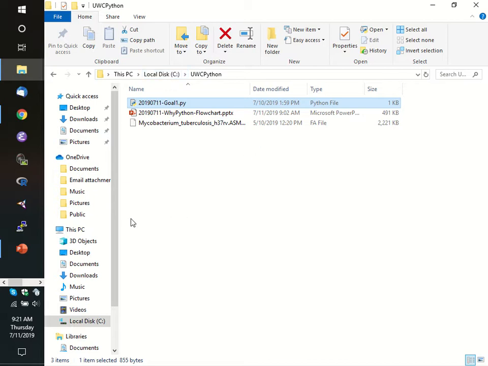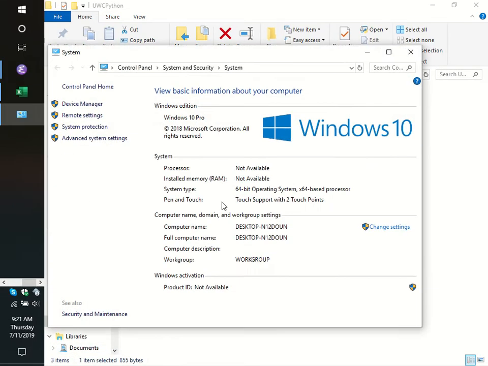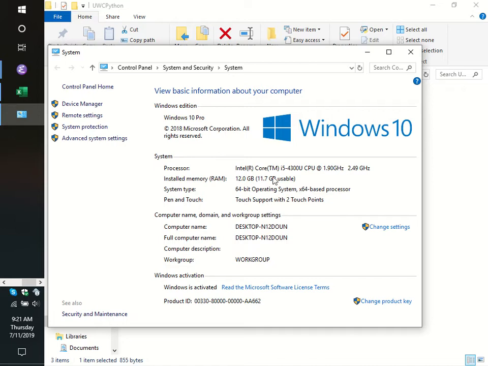Okay, so we see that My Computer does not in fact show up anywhere on here. What we see instead is This PC, because I'm running a Windows 10 computer. So I'm going to right-click This PC and come down to Properties. Does everyone see that? All right. So when I click that, up pops what's called the System Control Panel. I wanted to note that anytime somebody asks you what kind of computer you're using, you can find out right here. You can see that the processor is specified, how much RAM you've got. Are you running a 64-bit or a 32-bit version of the operating system? So this is actually a very useful place to be.